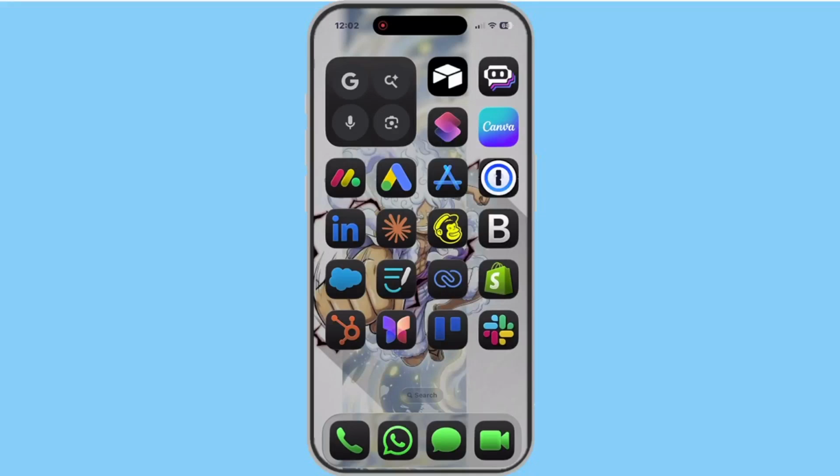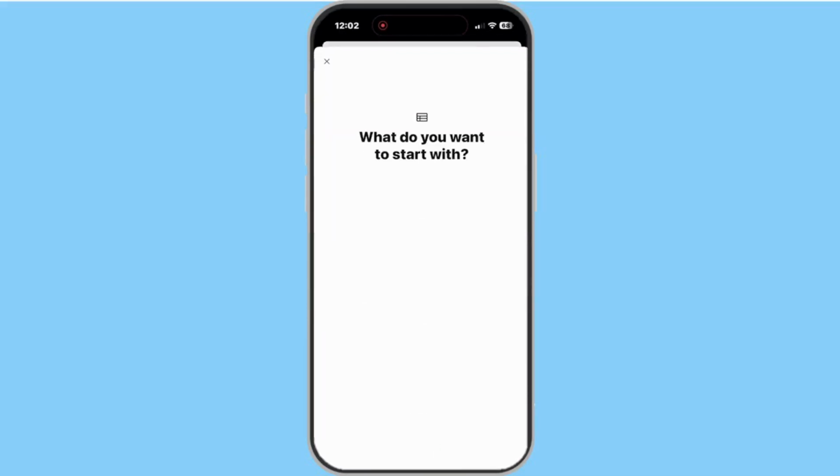In today's video, I'm going to teach you how to create a new Airtable base from a template on mobile. Start by opening the Airtable app. Once you're on the home screen, look to the top right and tap the plus button. This is the quick way to start something new, and it brings up options designed to help you get going fast with a structure that already works.